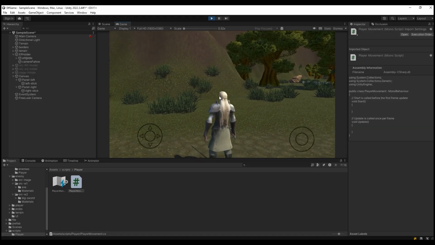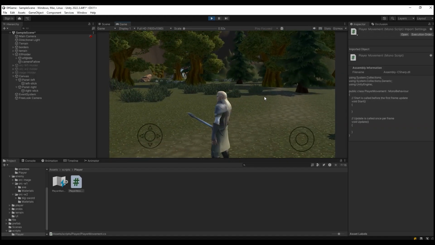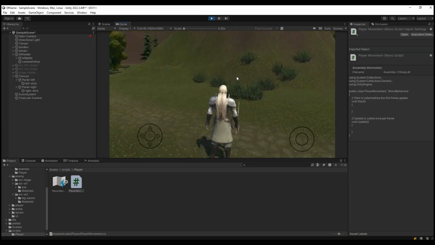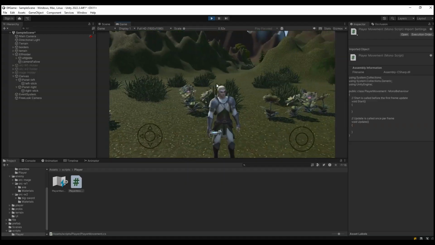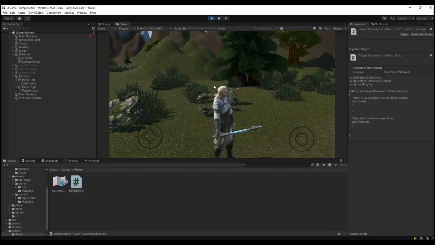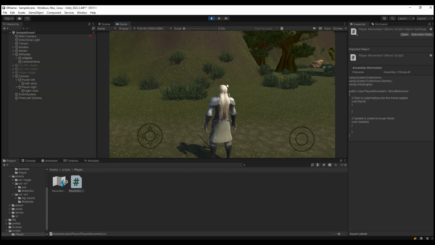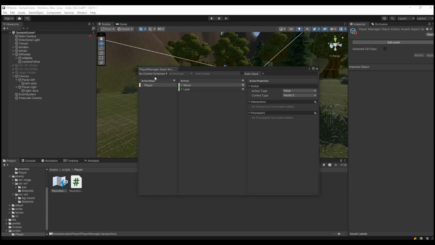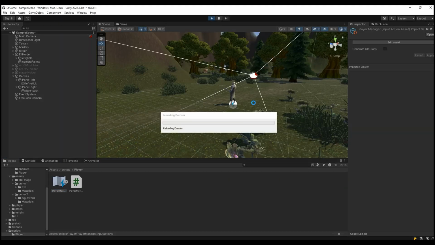When the cursor goes to the right, the camera goes to the left. And when my cursor goes to the left, the camera moves to the right. It kind of works in a reverted way. So to fix that, go to your player input action, and on the look, on the processor, press plus, and say invert vector 2D just on the y-axis, and save that, and now play the game.